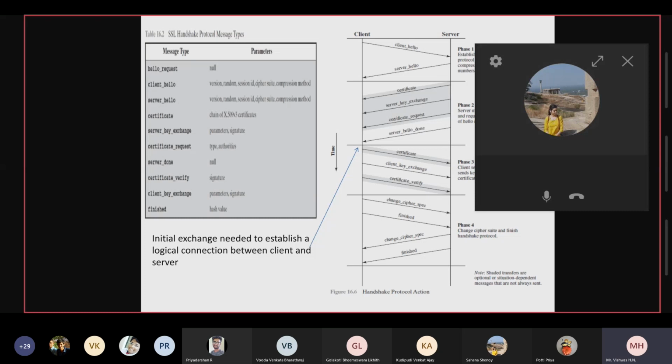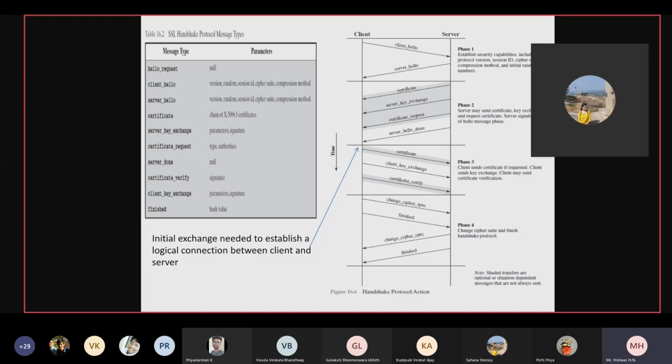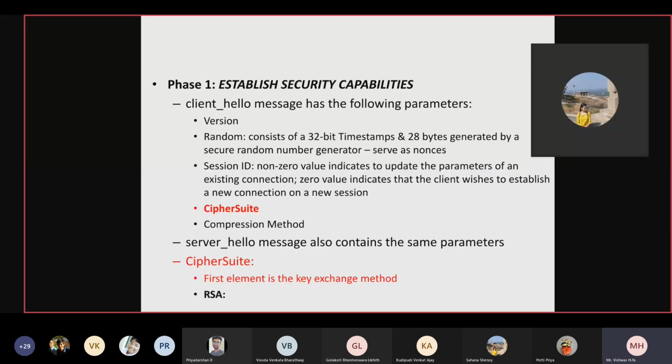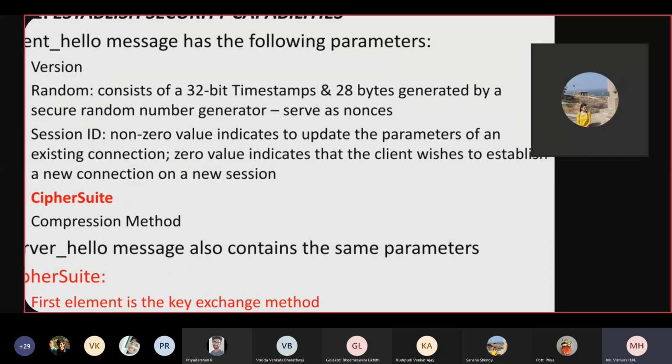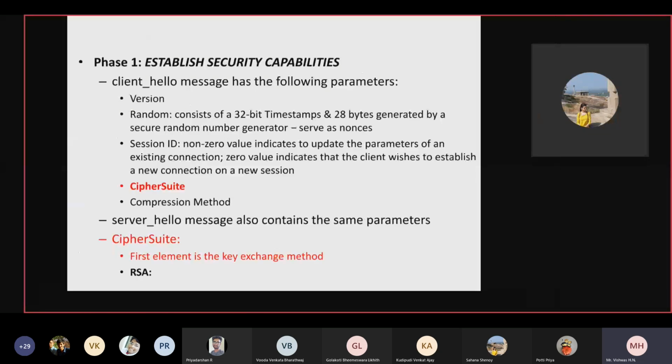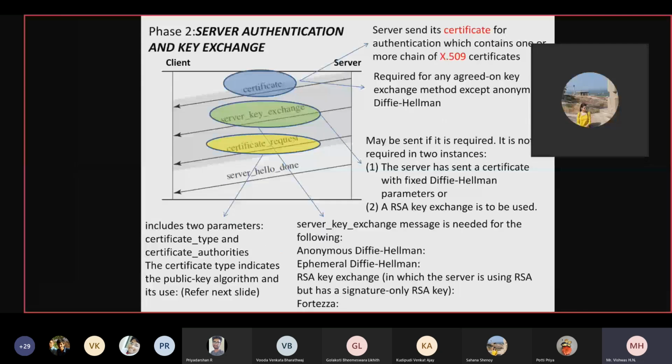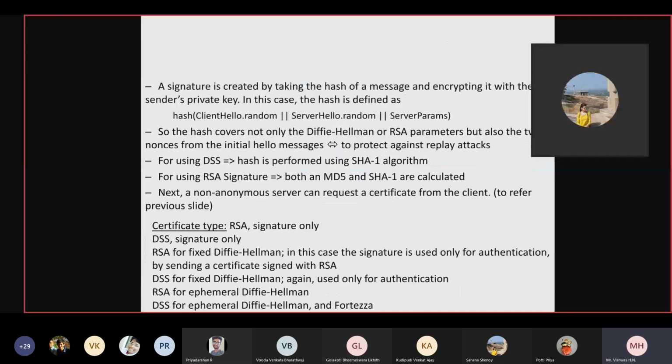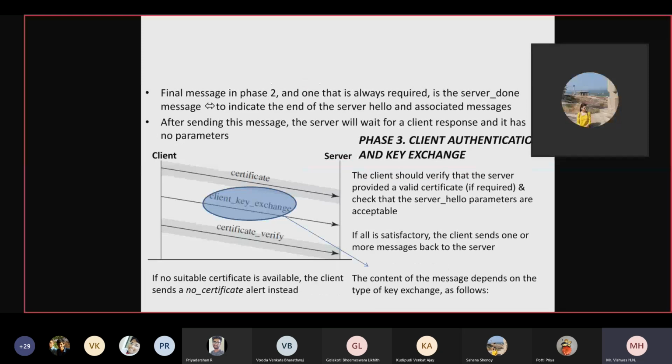Okay, so hope this is clear to you, students. Then we'll move to the next slide. Phase 1. The explanation of each phase is clearly given to you here. Whatever I have discussed, the same thing is explained in the slides. You can go through these slides by yourself, students. I am not going to discuss this. Each phase is explained properly.